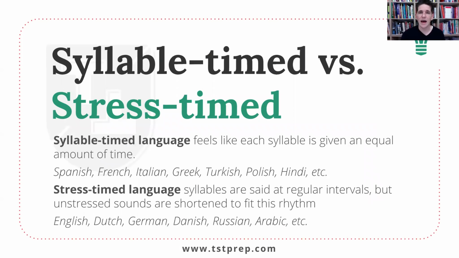Let's get into the lesson, how to speak faster. Now, the first thing we have to talk about is some fancy words, syllable timed language and stress timed language. So a syllable, for example, my name is Josh, my birth name is Joshua, so Joshua, that's 3 syllables, Josh, 1 syllable. Some languages are more syllable timed, which means that you give equal weight to each syllable. So for example, I say Joshua, Joshua, Joshua.